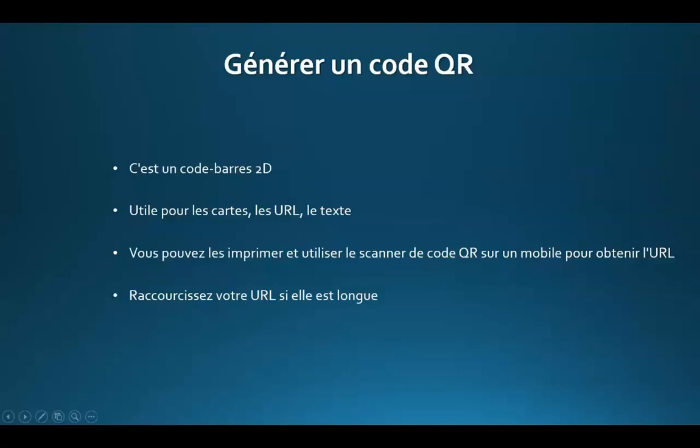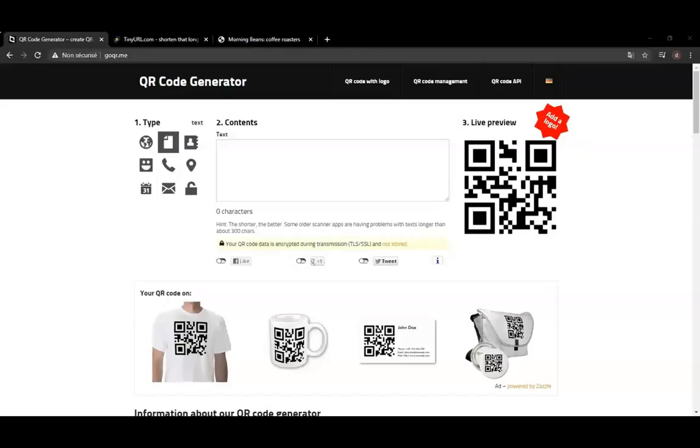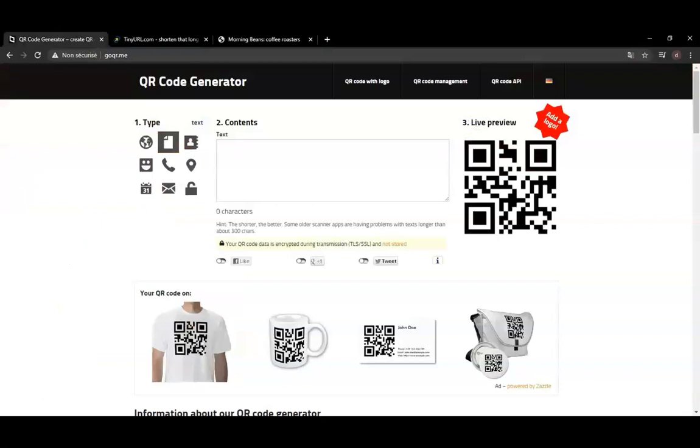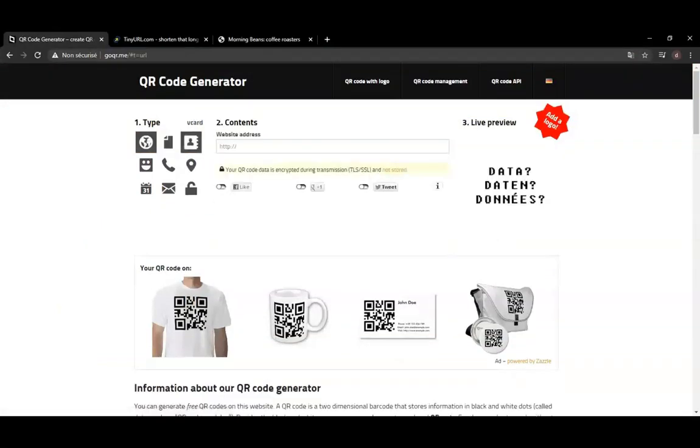So we will immediately go to a site that generates a QR code. Here we are on goqr.me, where you can generate your QR code. For example, we will try to generate the code for our site that we just hosted. I'm going to copy and paste the URL, and choose here the URL.